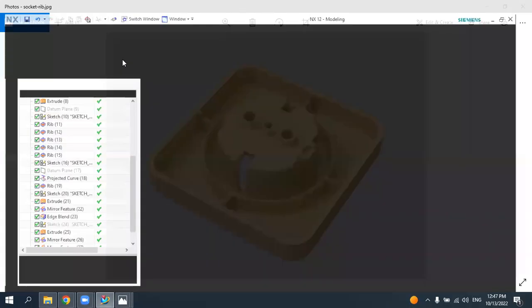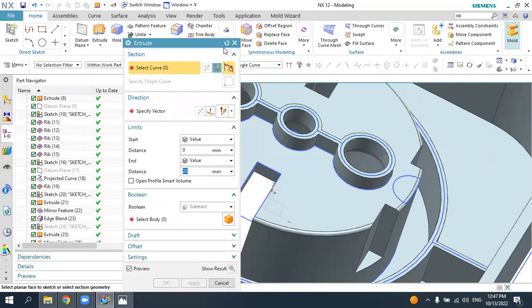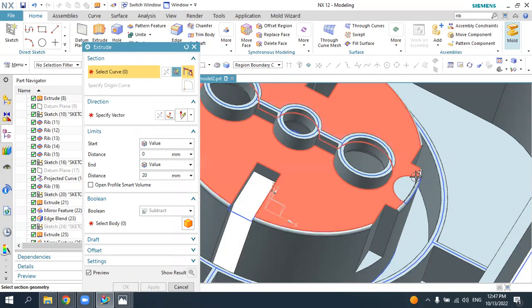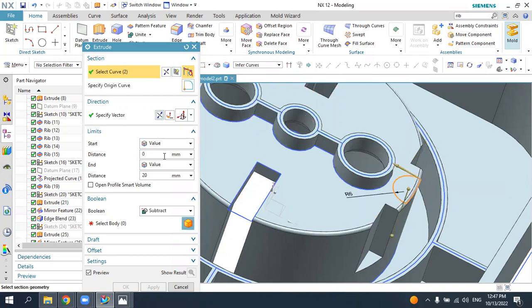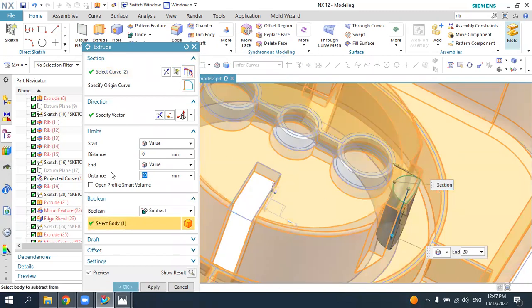Now I will make the extrude cut, extrude here not a single. So let's make it region, not a region. I can make infer curve. It's better. So reverse direction. In the subtract, select this one and make it 4 millimeter.